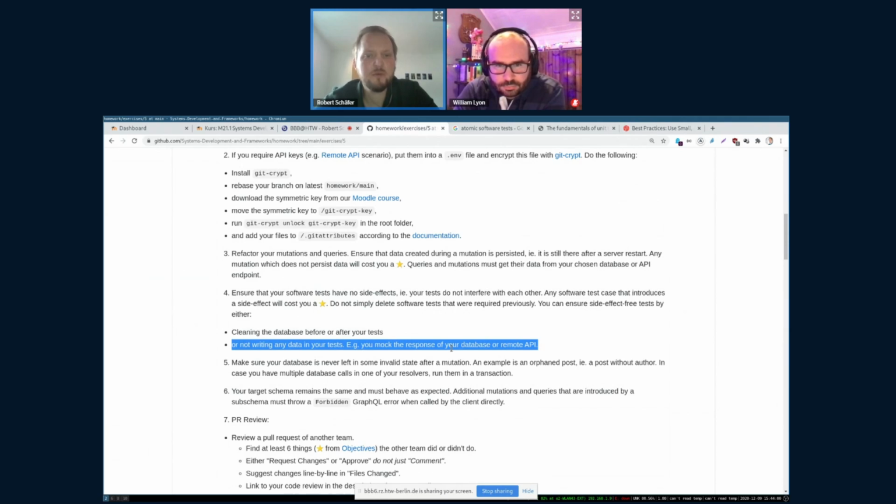This obviously will also increase the speed of your test, and you get parallelization, because you don't have to run those tests in succession and wait for the first test to be finished and then run the second test. You can run all of them in parallel because they don't write data into the database. This is another advantage. Yeah, awesome.